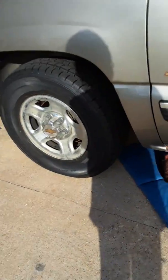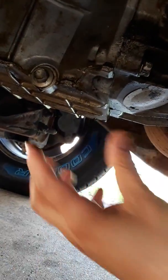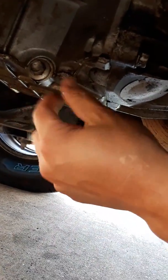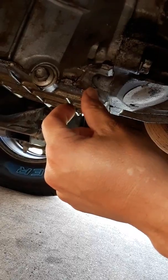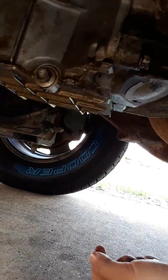That's the screw you want to undo right there. See that screw? That screw right there. That's what you want. That's where the oil pan is. You unscrew that and it'll let the oil flow, okay? And when you tighten it back up, do it gently, not too tight, because then it'll mess up the threads and then you're really going to be hurting, okay?